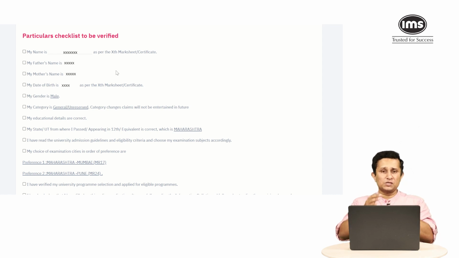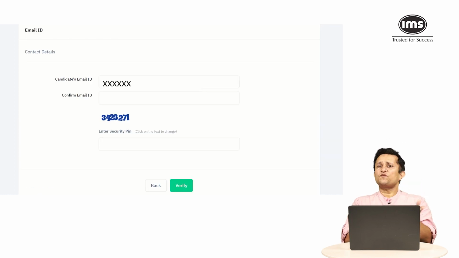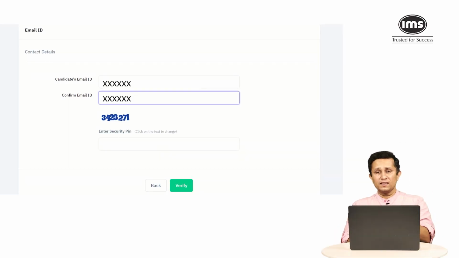Your name, father's name. So there are multiple times you're checking your data. Essentially, the authorities are saying, please don't come back to us later if you find faults in your admit card or anything else. So please fill this up very, very carefully. Once you have filled this, then you will move on to the final payment page. Once you have verified all your details, you will get a screen where you will again need to confirm your email ID. So just as you had an OTP verification through the phone, you will have another verification here on your email ID. So you will need to put in your email ID once again, fill that data and move on to the payment page.